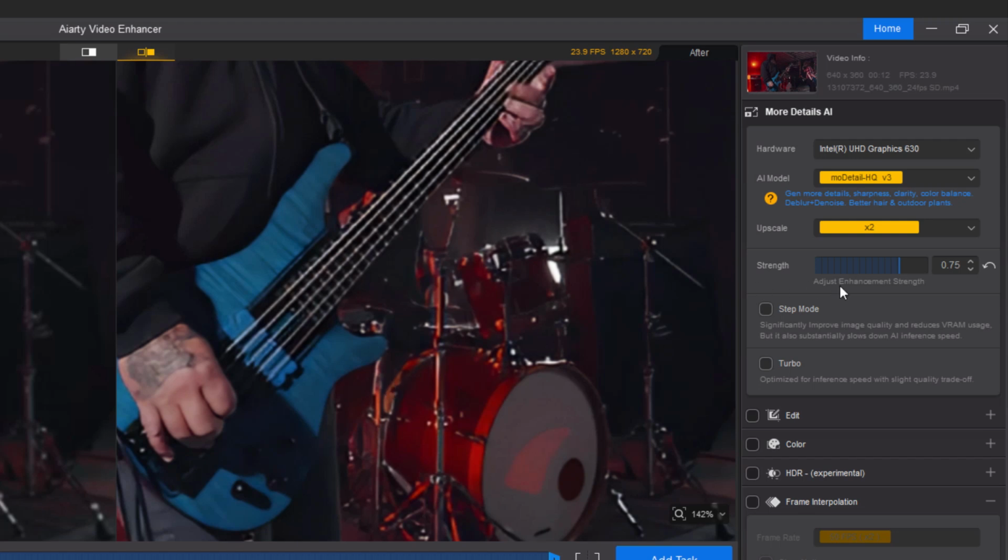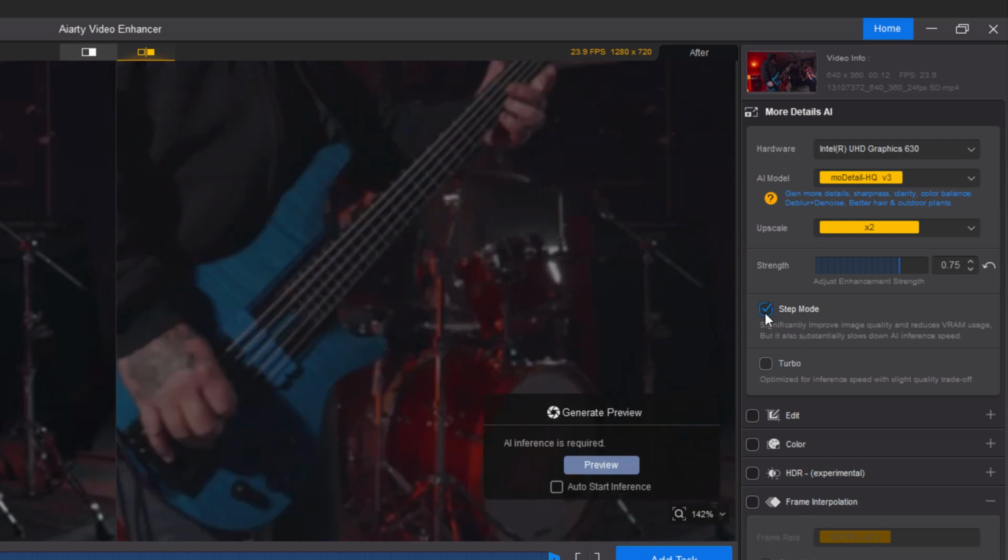Now, different pictures will want different settings, so that's why this is a manual control. Come in here and adjust it based upon the individual picture and what the needs are. Something else which is new here is the new step mode right here. Choose step mode. This requires a new preview. I'll go ahead and start that.